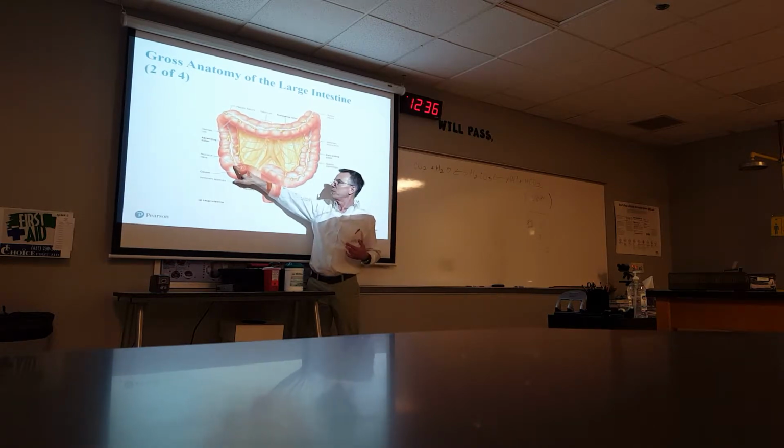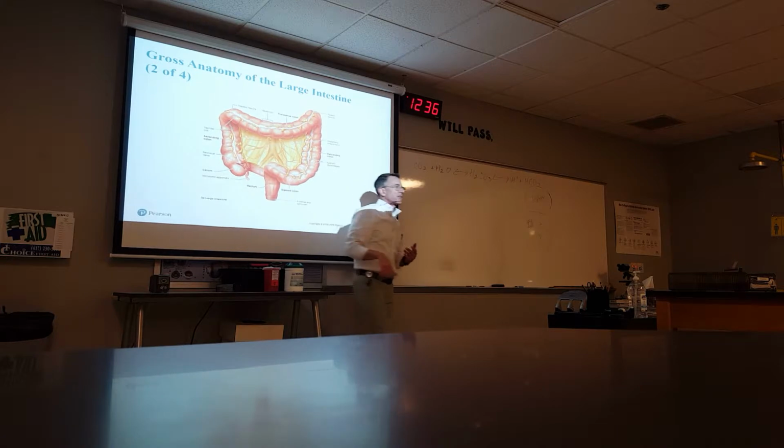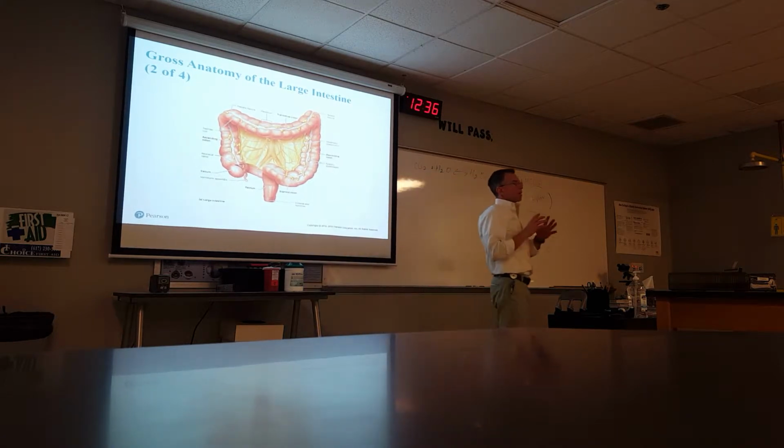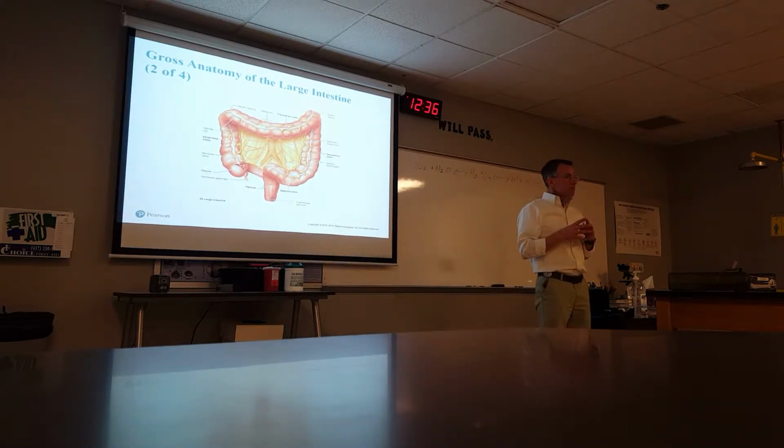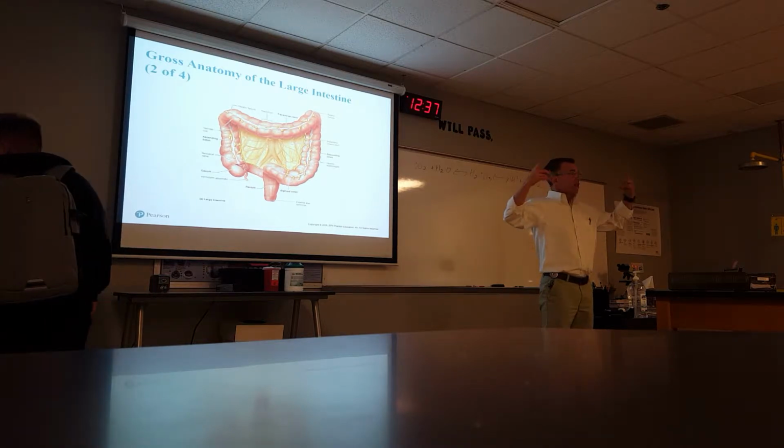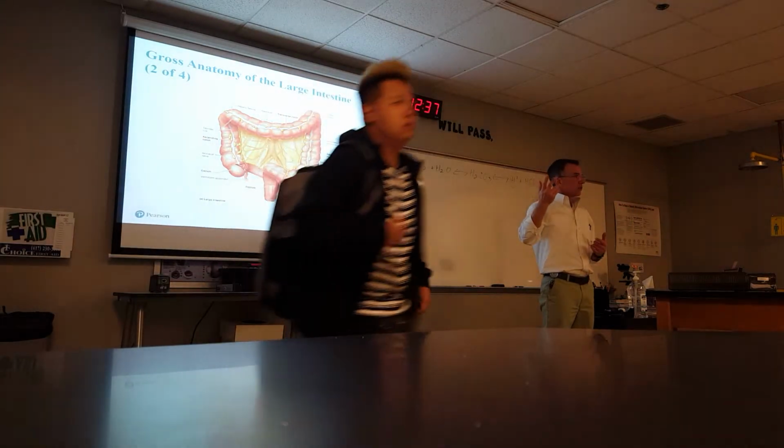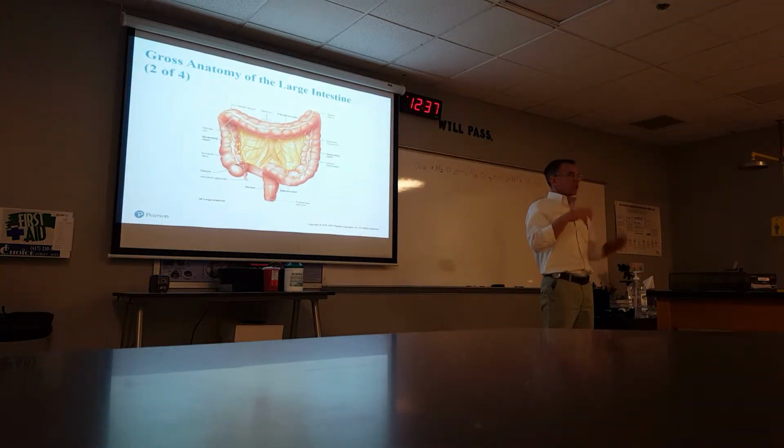So if it's ever above the ileocecal valve, it's going to be part of the ascending colon. Now let's do a quick review. In our first lecture, we learned about the 4 basic tissue layers that the tube has from beginning to end. The inside was called the mucosa. Underneath that was submucosa. And you had the muscularis externa and serosa. The muscularis externa had 2 layers of muscle: a circular layer for squeezing and a longitudinal layer for shortening.